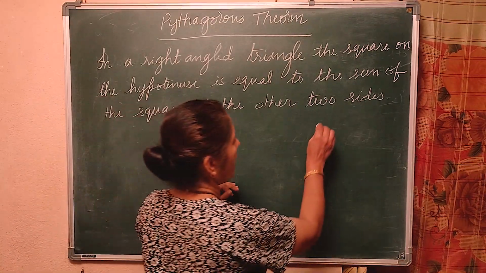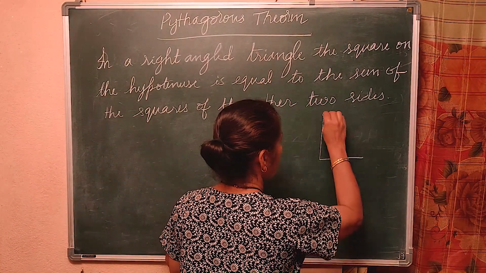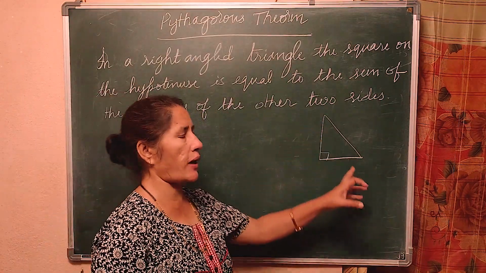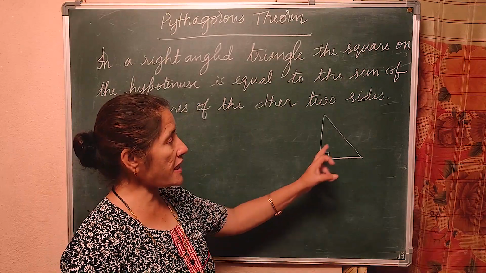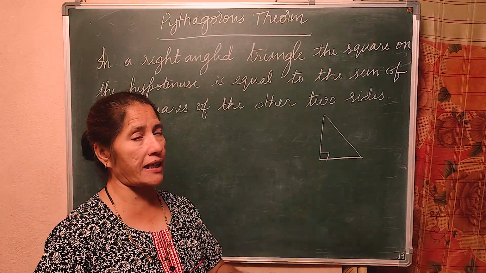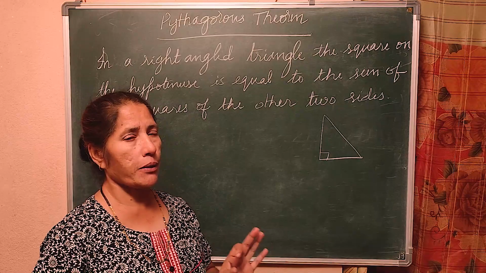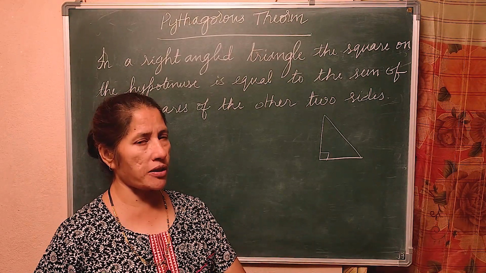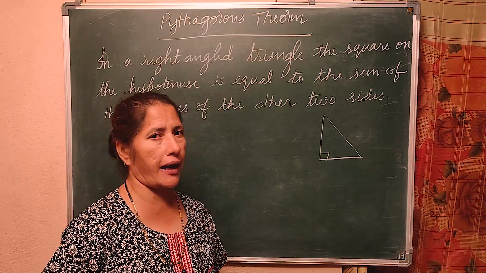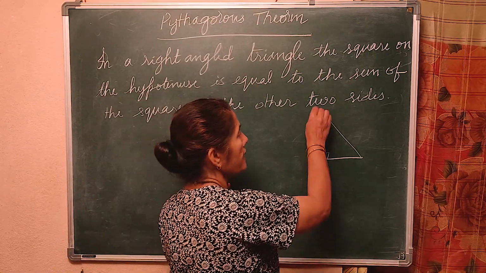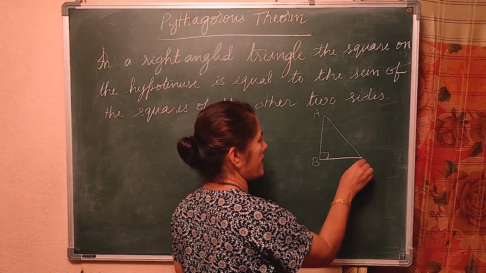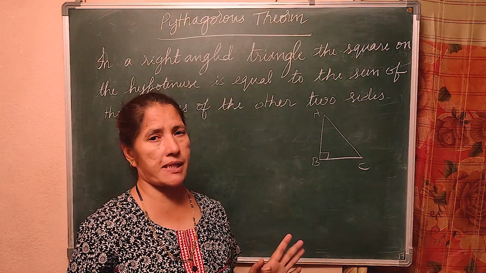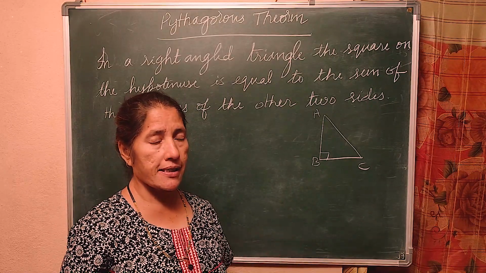Now what is hypotenuse? Suppose I draw this right angle triangle. One angle is 90. The sum of the other two angles should be 90. And which is the hypotenuse? The side opposite to 90, and that is the longest side, because you know the side opposite to the larger angle is larger than the side opposite to the smaller angle. So if this is ABC, then AC square is equal to AB square plus BC square. That's what Pythagoras says.